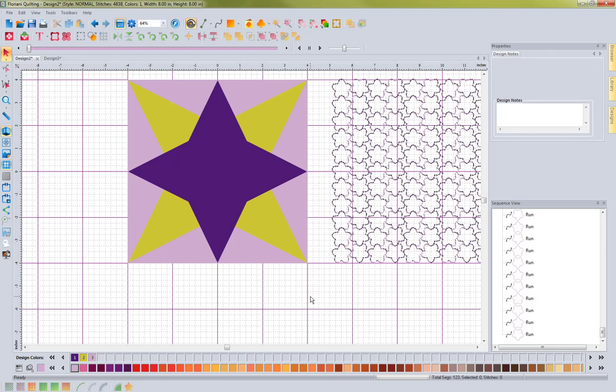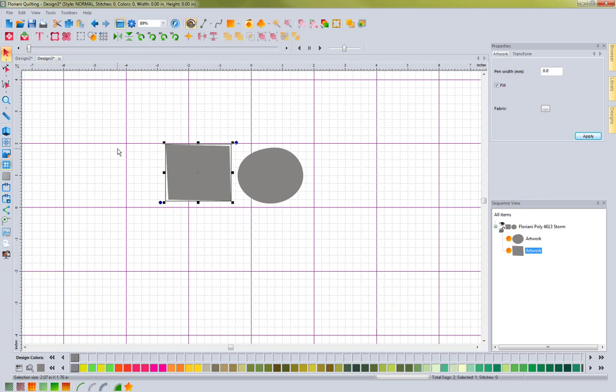And another thing that we have done is, sometimes when you're working with a design, you might bring it in from somewhere else, and a lot of times it's not perfect. Like for instance, in this example here, I have a rectangle or square, and you can see that it's not perfectly straight. It's off a little bit. Same thing with this circle. It's kind of a little bit more egg-shaped in a way.